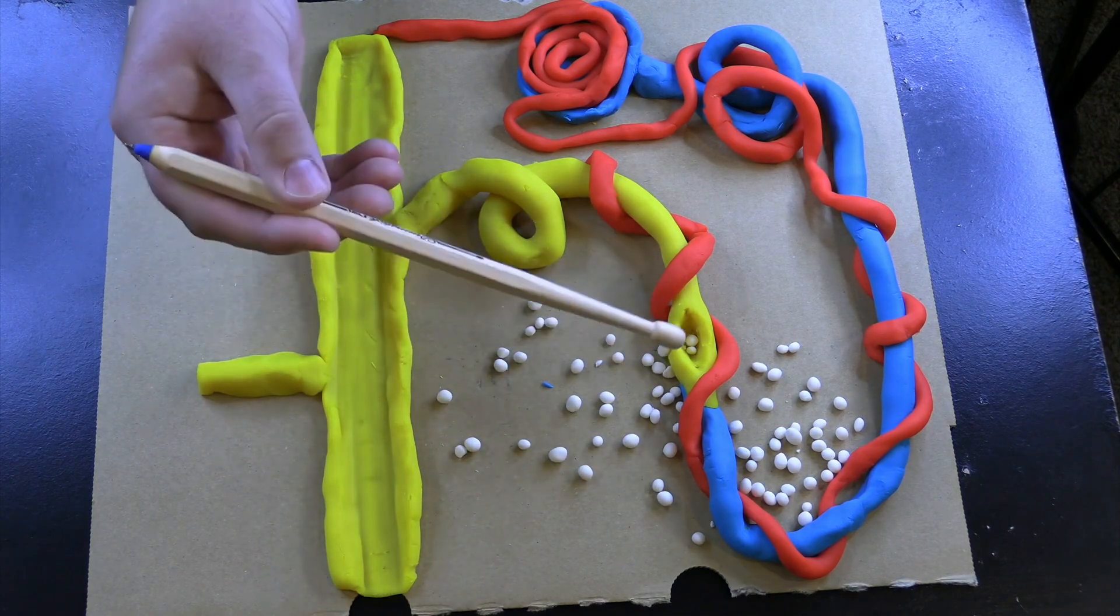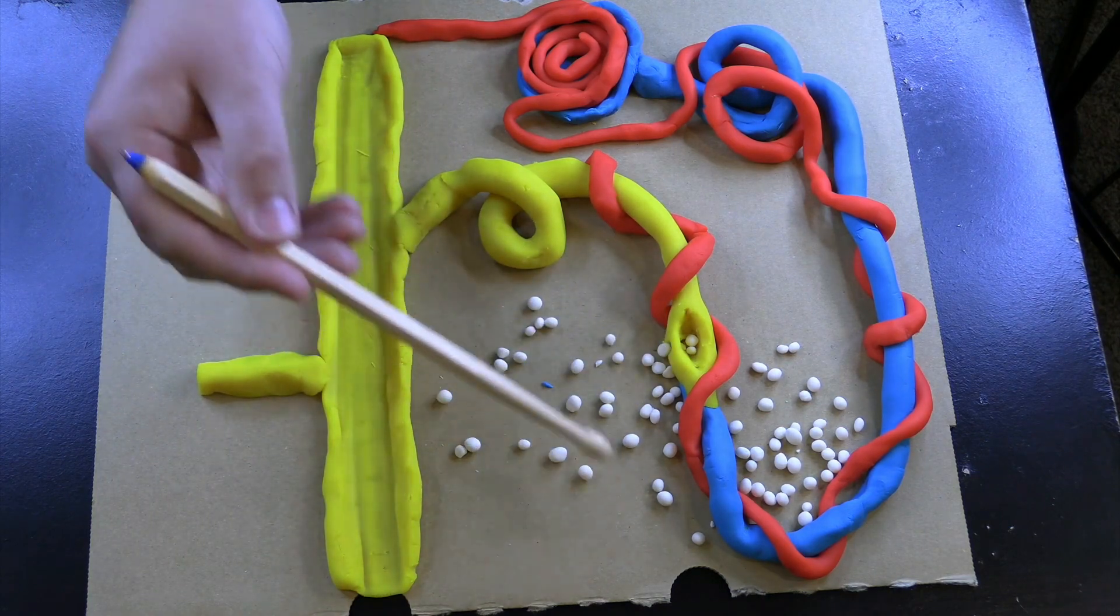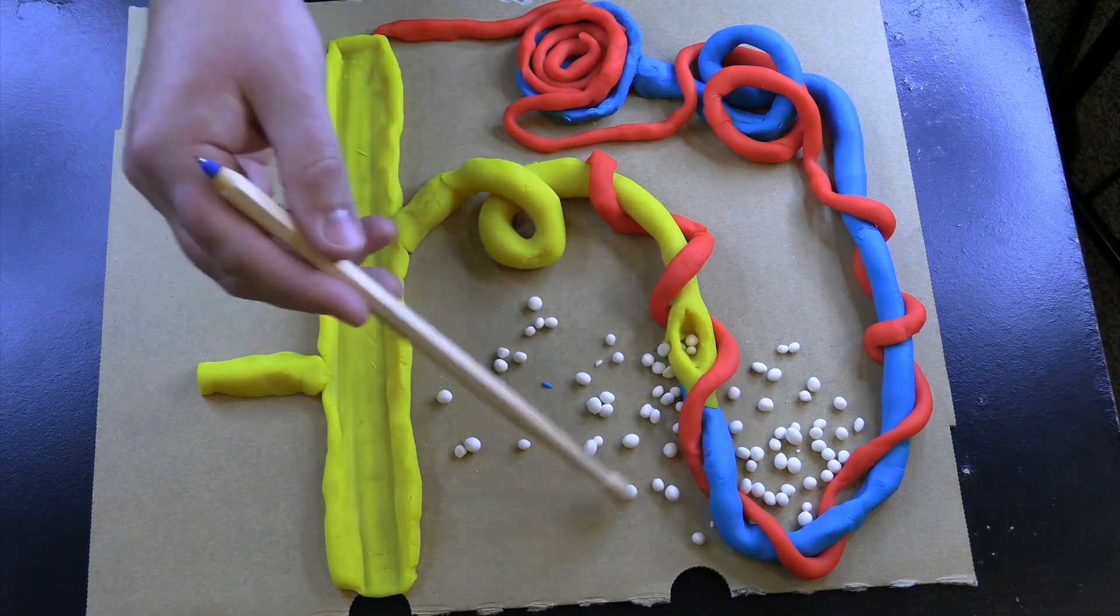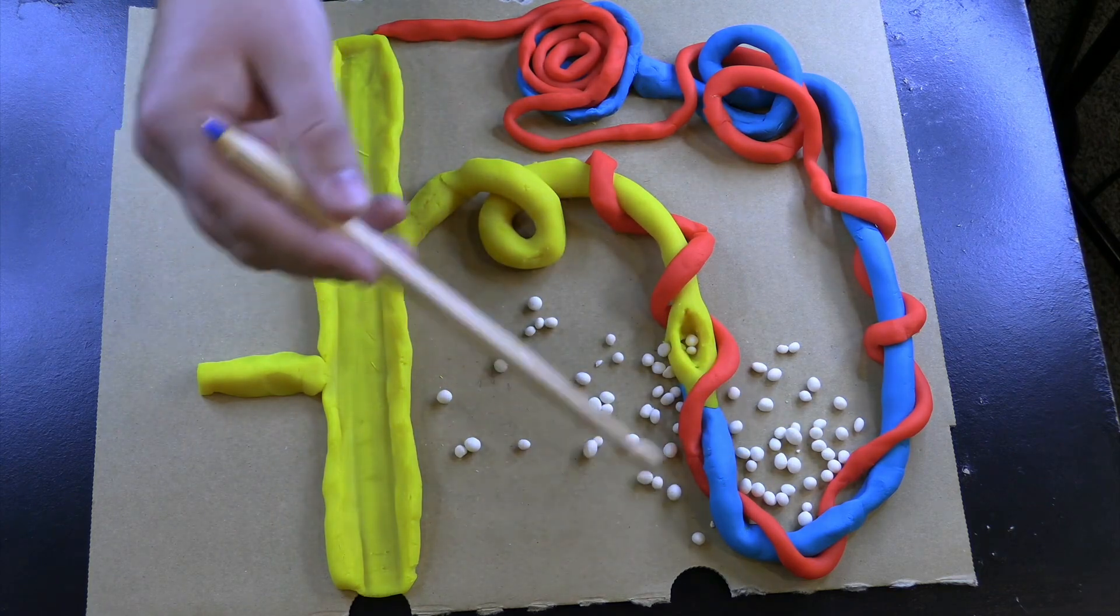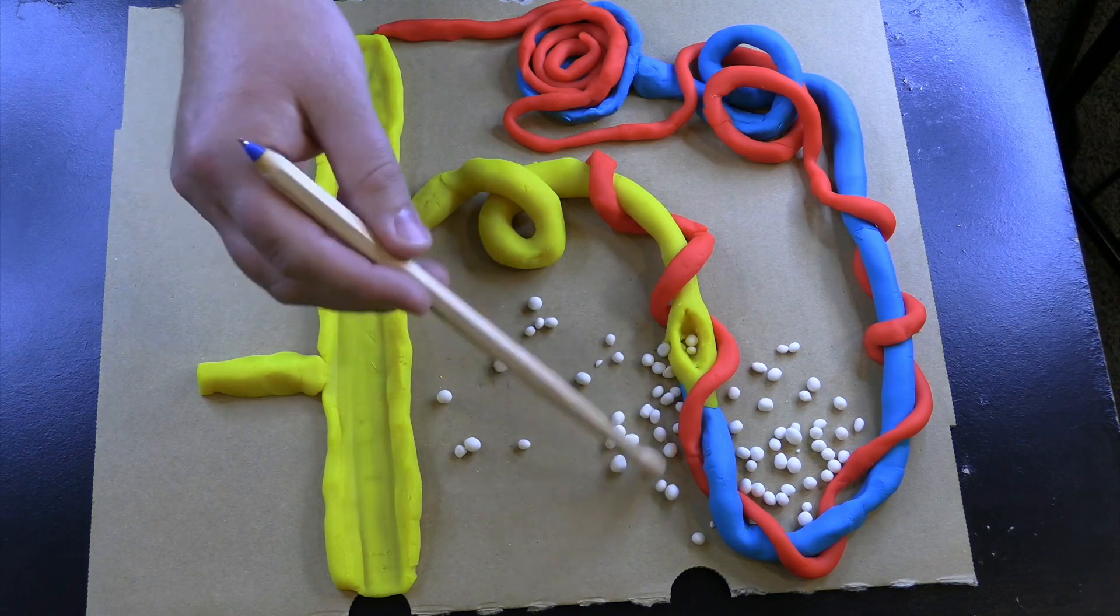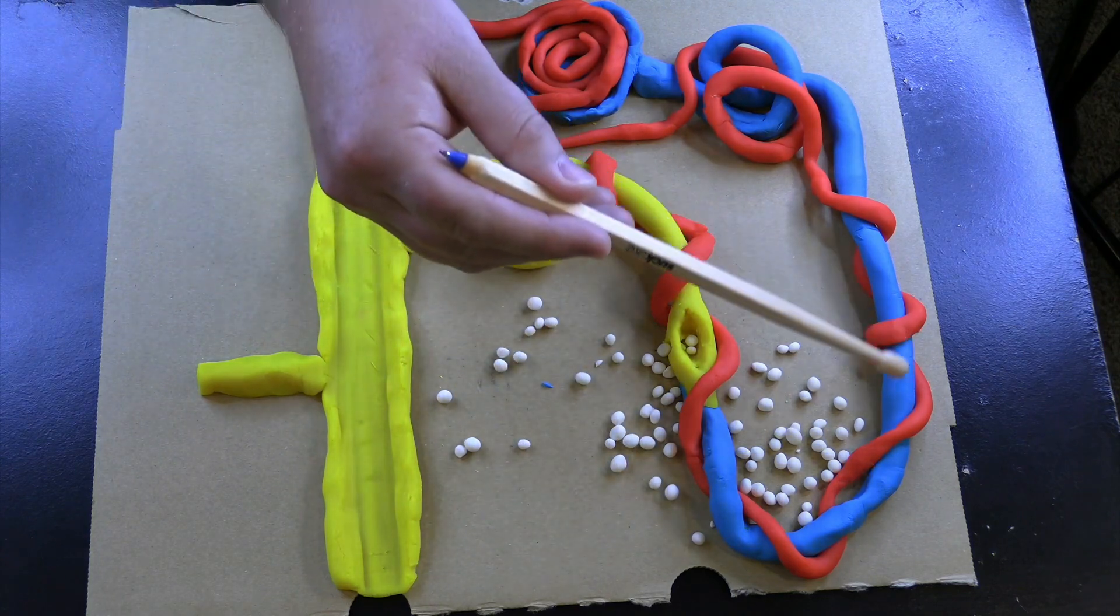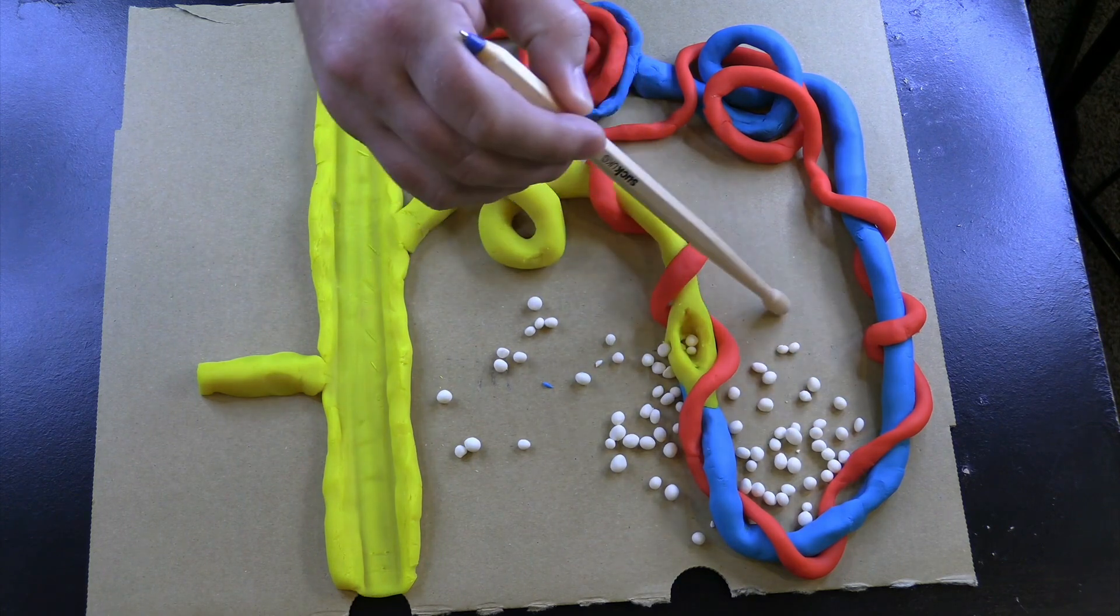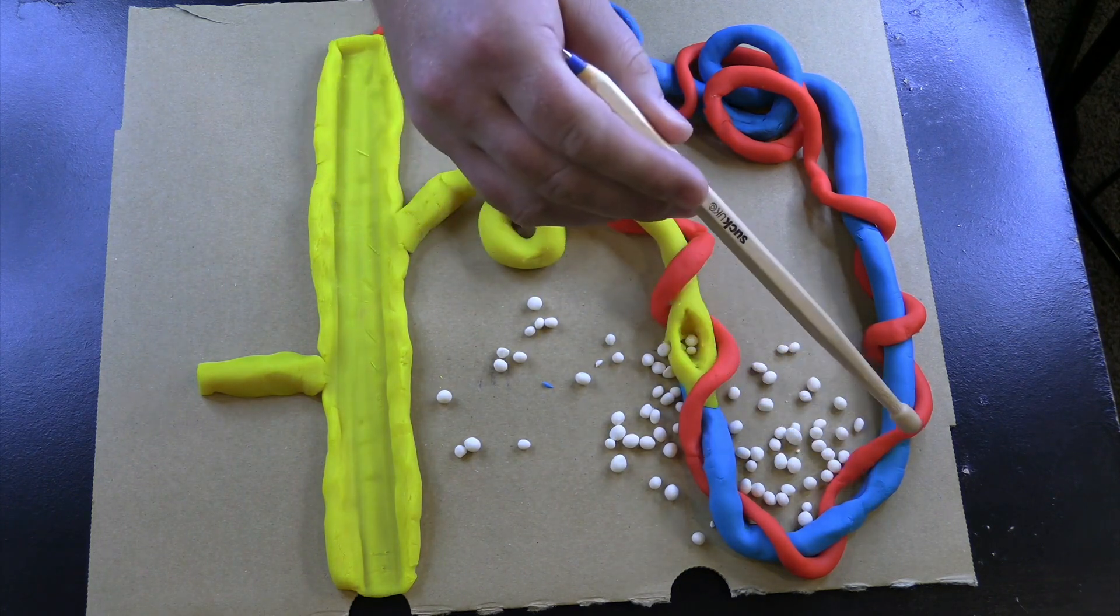It's very salty as you get down. It gets really salty, and that's what these little white things represent—imagine these are your sodium or sodium chloride particles here. We go down and a lot of that water is going to come out here and get reabsorbed back into the efferent arteriole.